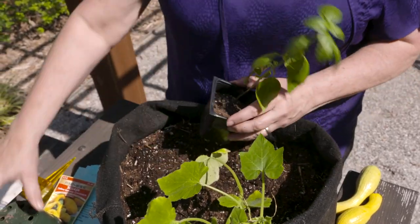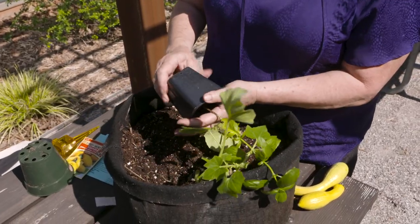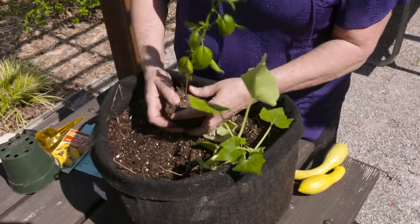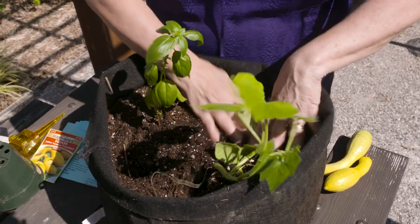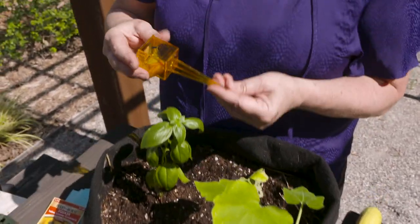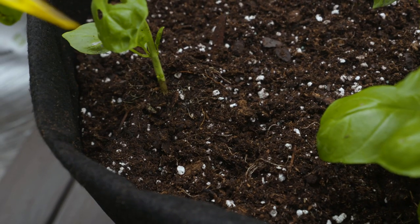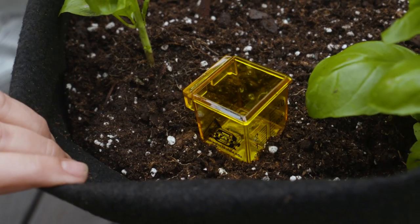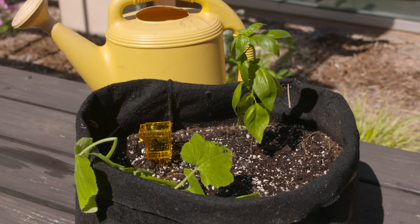So you could start both of these in little 4-inch pots on your patio and then plan to plant them in the big container. Same thing here. I'm just going to tease those roots out a little bit and plant it on the edge of the container. Right now is when you'd probably want to add some fertilizer. In our summer camp, because we're teaching environmental education, we're also going to add this little rain gauge. So the kids, we're going to teach them about how much water to add to the pot every week and have them measure how much water they put in by using the rain gauge. And then we'll have the kids water the pot in, and they get to take them home.